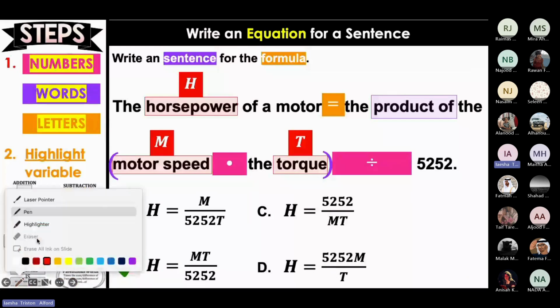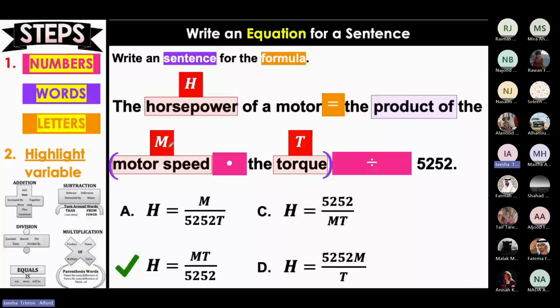So in your multiple choice question, we already know something is not correct in the answer choices. Try to focus on some things that are not correct. We know that we should have M multiplied by T. So answer choice A is not correct because we do not have m multiplied by t. Same with D. D is not correct because the m and the t should be together. They're multiplied.